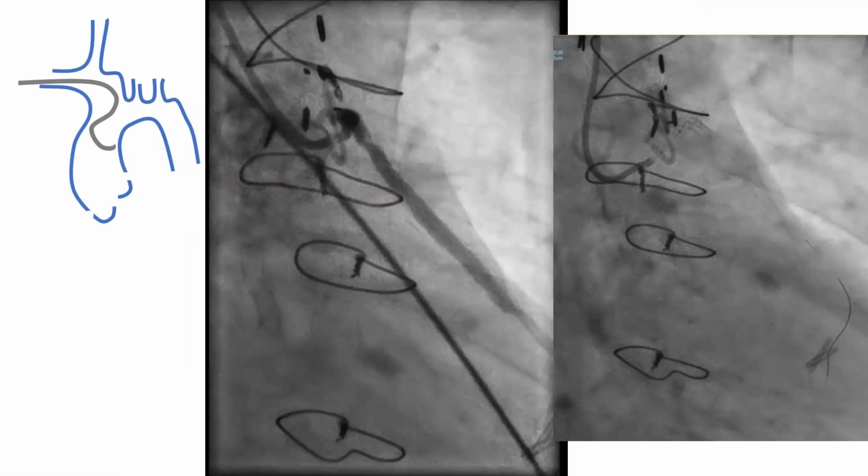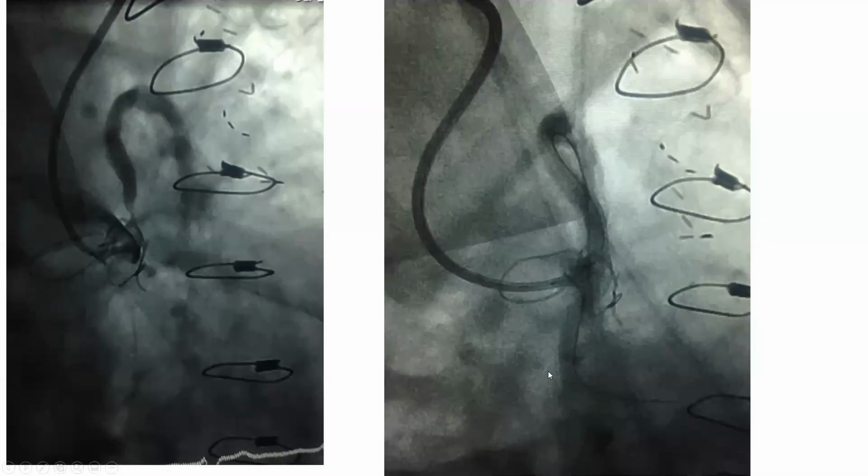I'll show you some cases where it's very reasonable to not use embolic protection. Imagine this case. We did it from a right radial because that was the only access possible for that patient, a right radial access, and it's a shepherd crook vein graft to LAD. And we have poor guide support here, even though we used AL2, and we had difficulty advancing devices. So this is a case where it's perfectly reasonable to not use a spider wire and not risk having that spider wire move and potentially get stuck in the stent or not be able to advance the retrieval catheter.